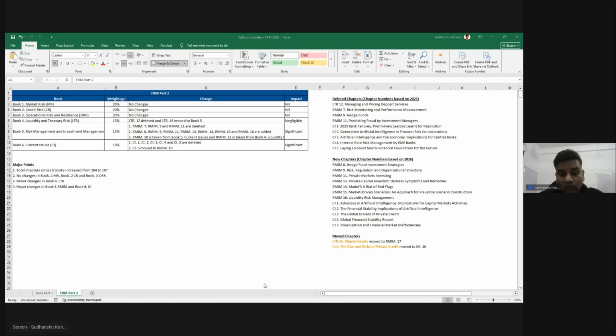They have trimmed your outdated content and added topics which reflect AI and capital markets, and the global private credit boom. I'm pretty sure you will get a question on private credit this year, because private credit, as I told you, JP Morgan CEO Jamie Dimon has spoken about it, and private credit has become a very hot topic in the markets nowadays, for the last 1 or 2 years, right? So yeah, I'm pretty sure you will get a question on private credit. So read private credit very, very diligently.